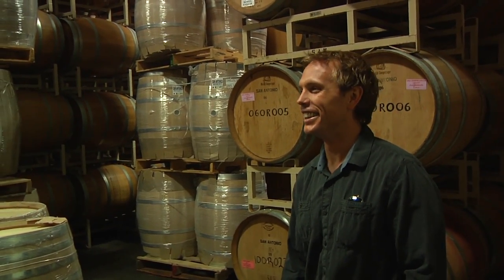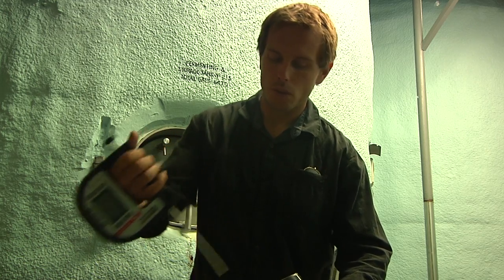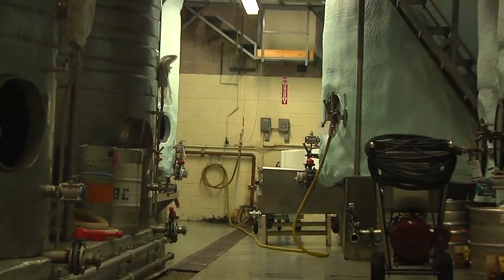This place is actually a fully functioning winery. The only thing we don't do here is bring in grapes — we bring juice to the facility. There are a couple of grapes in the juice when it comes in, but essentially it's juice. We add yeast in a process called inoculation. We inoculate the juice, add food for the yeast, and add different chemicals that help with balancing the acids and flavors in the wines.